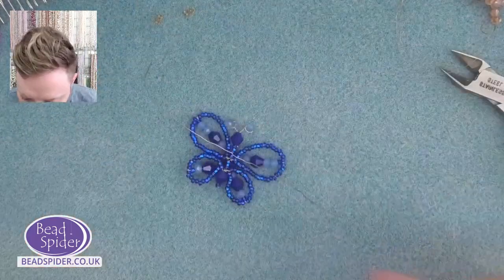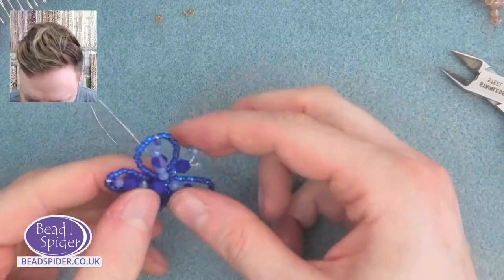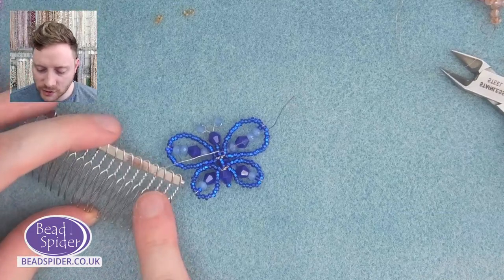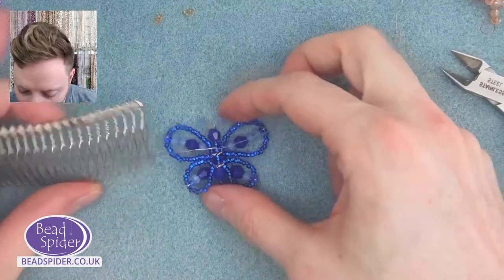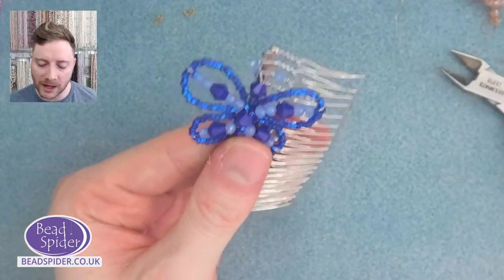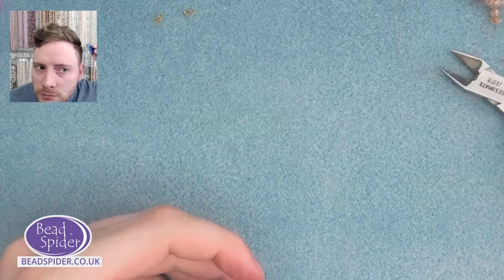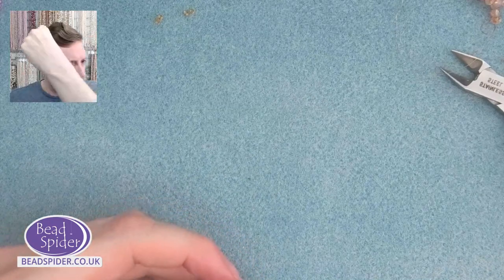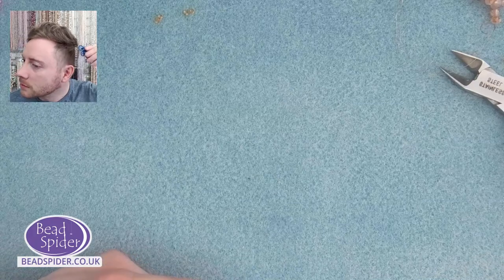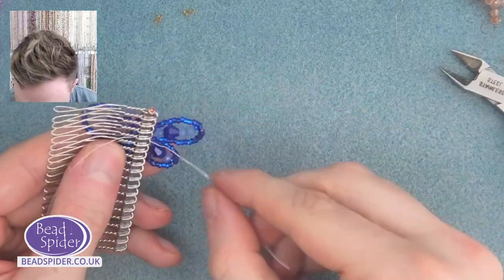So this is all you need. Just one loop is enough. You can do it once more if you want to, but it's not a necessity. Just pull that there. And now that I've got this here, I can just attach it straight onto my piece here. Because I want it to sit like this, if you're doing it this way, you have to think about if you want it on the left side of your head or the right. I guess, does that matter? Maybe it doesn't. Maybe it does. I don't know. Which way is it going to sit? Like that? Whatever. We'll see. I'll just put it in and we'll see what happens.